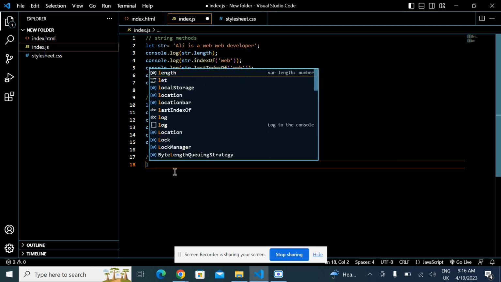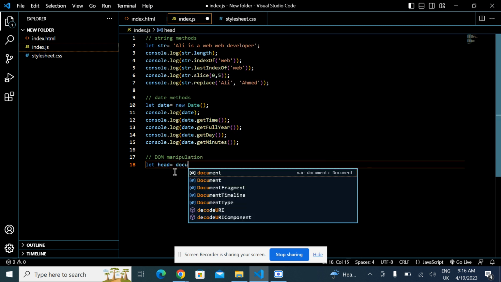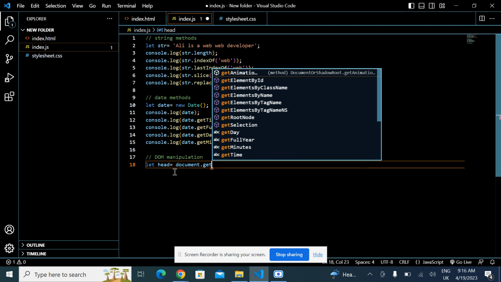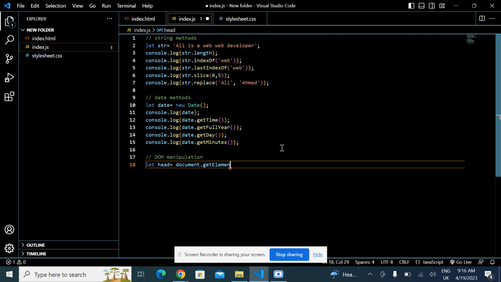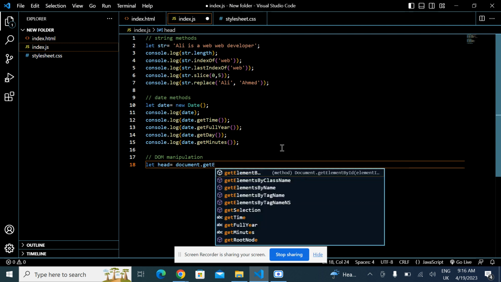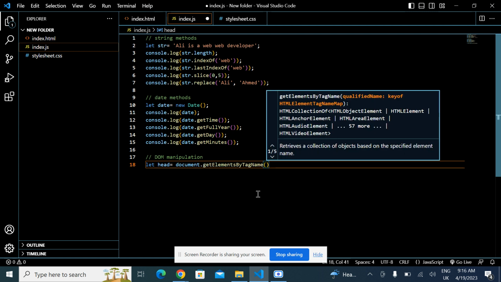Let's say let head is equal to document dot get element by class name. We do not have a class right now, so we will remove this. We can say document dot get element by tag name, for example, and the tag is h1.